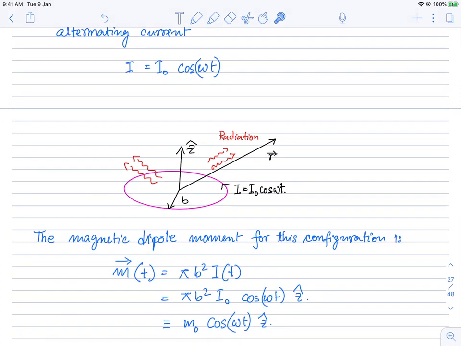So now we consider this loop, let's say a circular loop. If we compute the radiation fields, they'll be interpreted as radial waves or spherical waves that would be emanated if there is a time-dependent current flowing through this wire. Okay, and basically who will do the work and put in the energy?